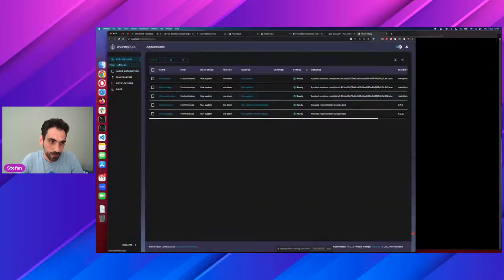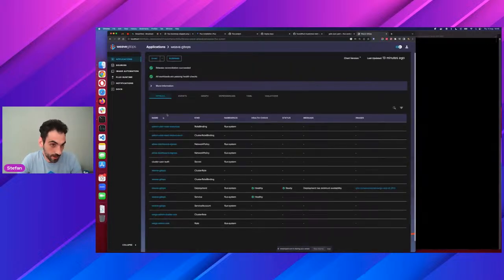If we go, for example, at applications and we want to see, hey, what's a Helm release made of with GitOps? What has deployed on the cluster? We have this view where the UI shows us all the Kubernetes objects which were in the Helm chart and were deployed by Flux.